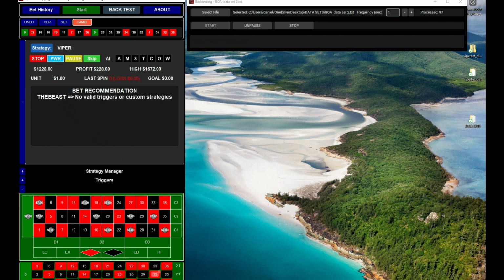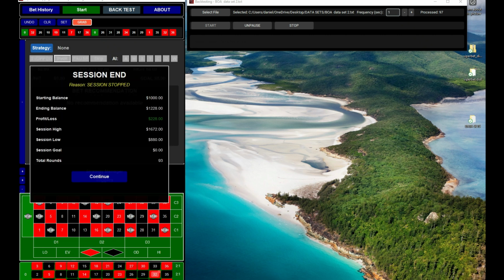We're up $228. That probably should have been disabled. Maybe it could have come back. But that's just one of those safety features we put in. So let me just go ahead and stop, and let's go ahead and review. Like I said, this is super raw stuff, man. I'm just jumping in here and showing you. So we got $228 profit because of that stop loss that was implemented. That's kind of a protection feature. We're still playing around with a lot of things, but we did peak at a session high of 672.